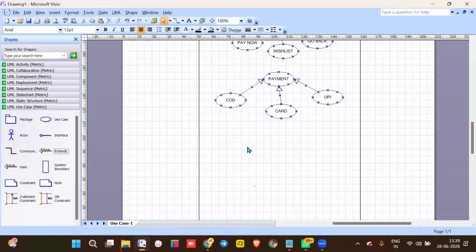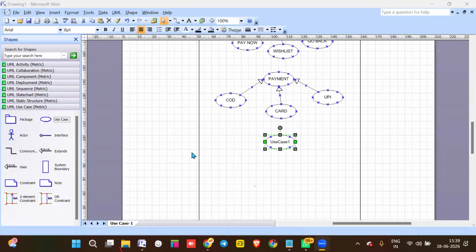Now, after successful payment, we'll be getting order details, right? So for that, which relationship we'll be using, please let me know in the comment section. Yes, exactly. We'll be using the relationship include because we'll be getting the mandatory things like SMS and email, right?